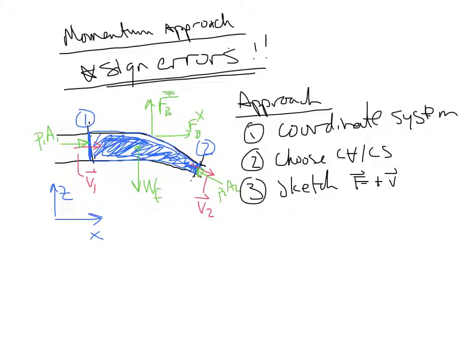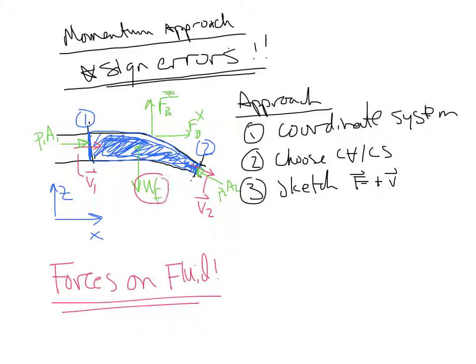Now, the momentum equation, remember, that's another thing I want to emphasize here, is to remember that the momentum equation is describing the forces on the fluid. So it's the weight of the fluid here. It's the force that the bend exerts on the fluid. It's the pressure forces acting on the fluid. And of course, the fluxes of momentum are in the fluid as well.